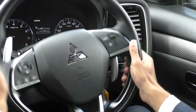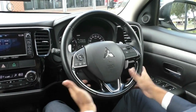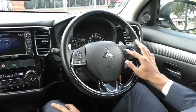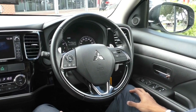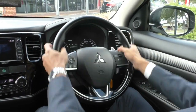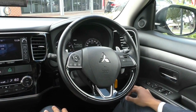Now coming to the steering wheel, you've got a really nice leather stitched steering wheel, very comfortable to use, beautiful design. It's still consistent in their newer models, so it has been maintained really well. You've got your cruise control settings on the right hand side and your media controls on the left hand side, as well as your call and reject and voice control for your phone connectivity. You've got two paddle shifts behind that for your sports shift system, so negative and positive, so to go up gears on the right and to go down gears on the left. You can engage that while you are in drive.